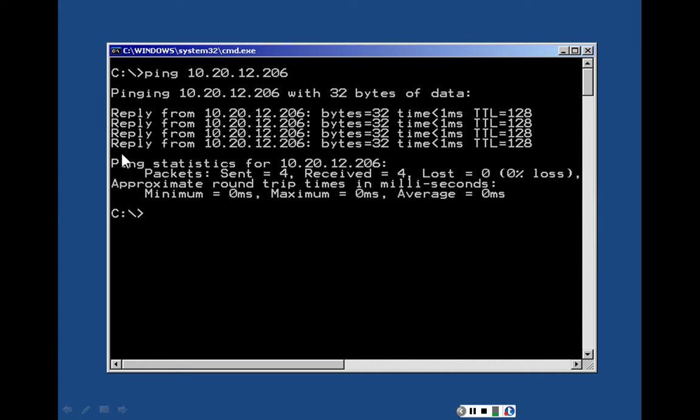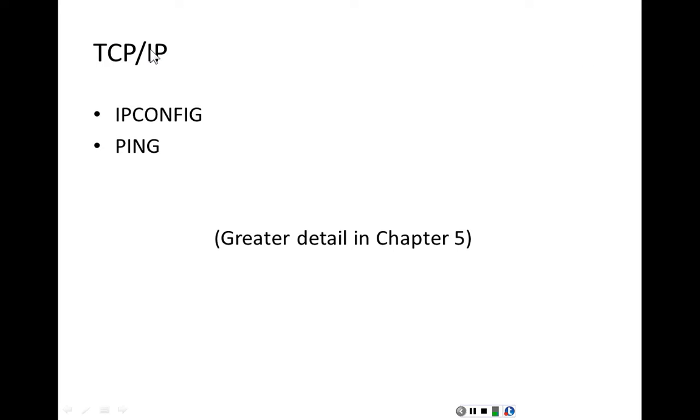And if I get a reply from that other computer, I know the other computer is up and running and all the cables between me and the other computer are good. If I can't ping another computer, either that computer is not up and running or there's a cable break somewhere between me and the other computer. TCP, ipconfig, and ping will all be covered in greater detail in Chapter 5.